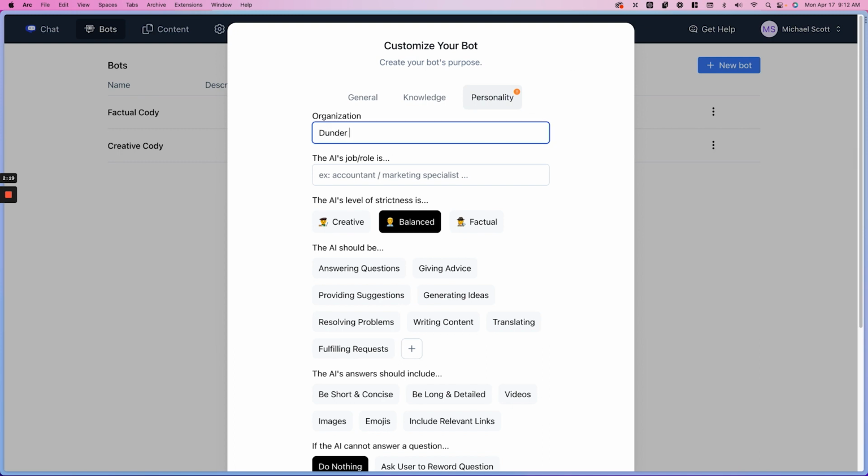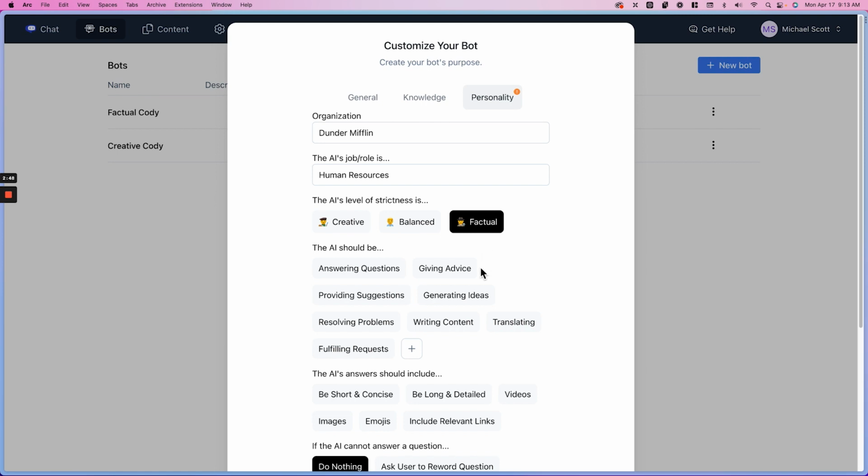So Toby works for Dunder Mifflin Human Resources. We want it to be factual. Factual means it will only use the source. It will not try to make assumptions. It will not try to be open-ended. So if you're trying to do question answer, you want to stick to factual. If you want to do something like marketing or more creative, where you're okay with the bot coming up with new ideas and making assumptions, you can try out the different modes themselves.